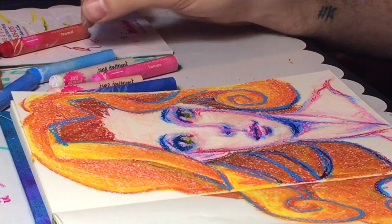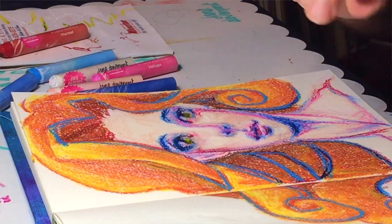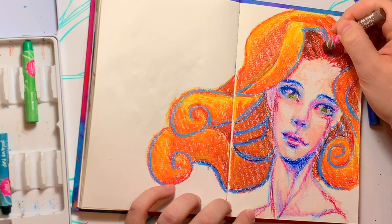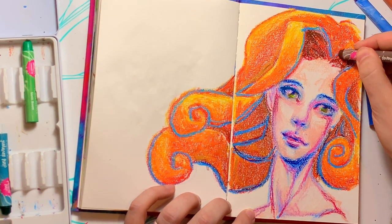And I should go in with a really dark brown. Actually, will this brown work? Yeah, it's a little too light. Just this one to do some of these darker areas that kind of got lost with all the layering. Just kind of come back in and help with the depth on those.